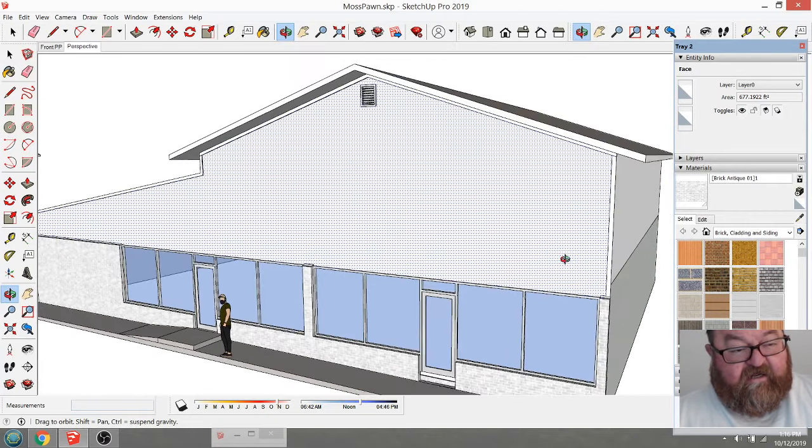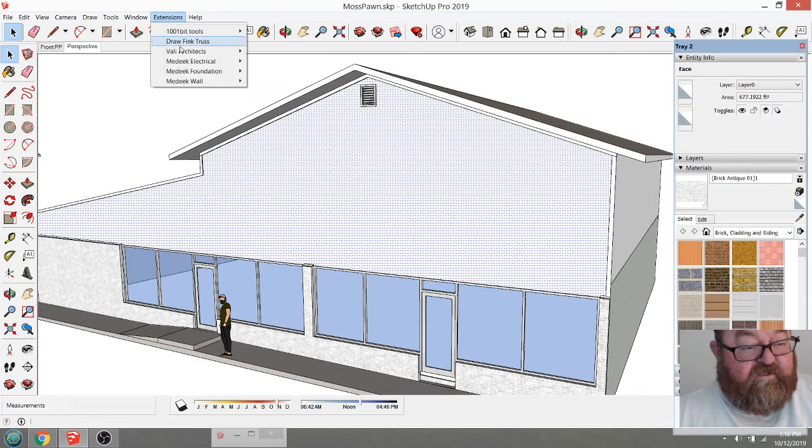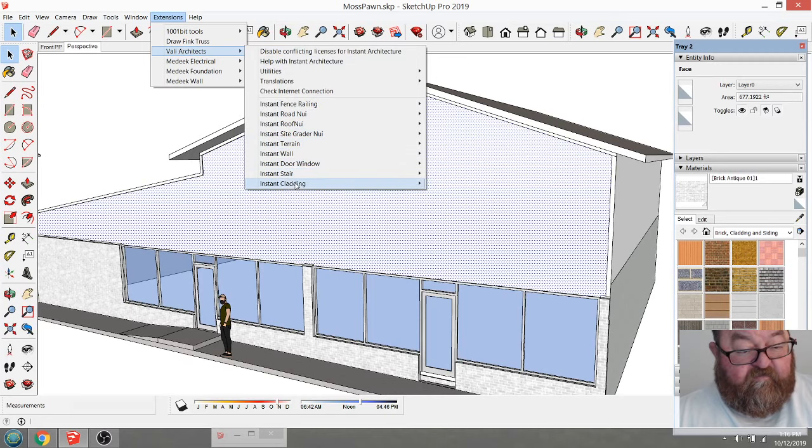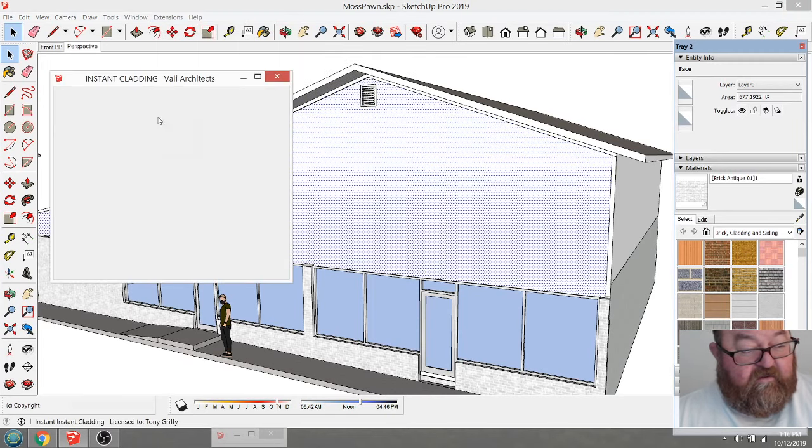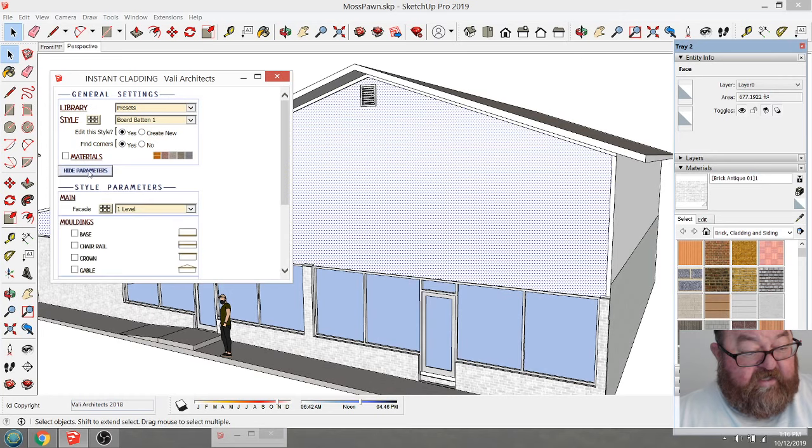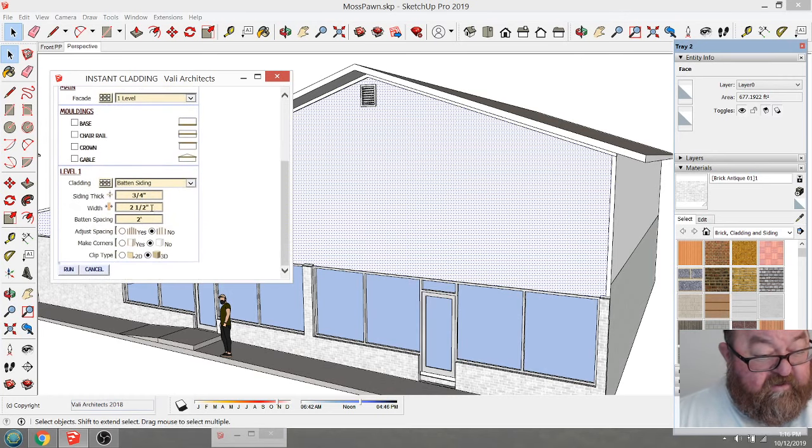So let me go back, and I'm going to put them on 4. They're really only going to be on 4-foot centers, but I was hoping it would stretch them and make it go closer to the corner if I chose 2-foot centers. So what I'm going to do now is go back and put it on 4-foot centers, and then I'll just copy one.